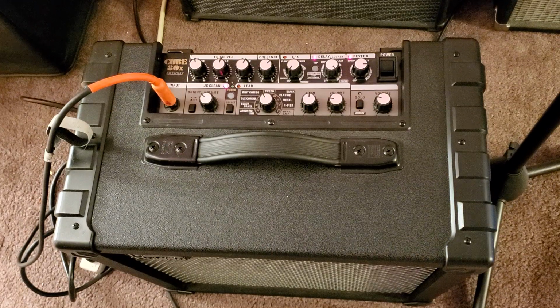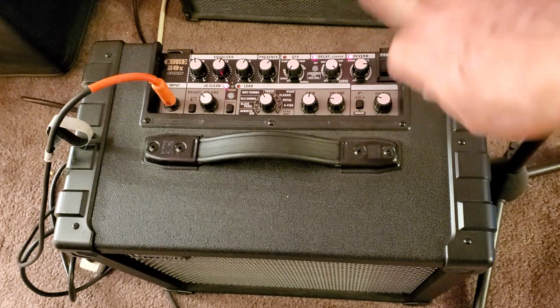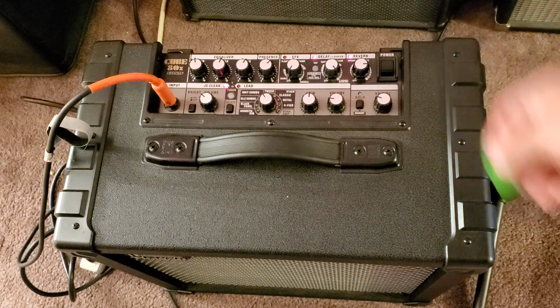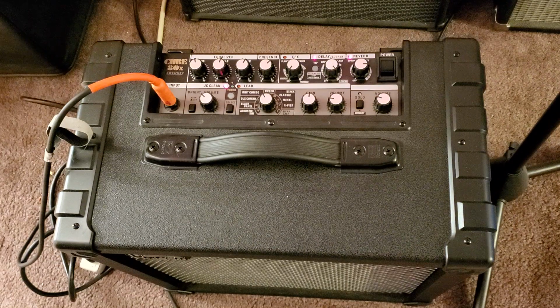I love this amp. If I could get a decent foot controller for it, I could use this on gigs any day. I think it's amazing. Super versatile. No menus. You can get any sound and you don't have to go through any menus, which is super user friendly. Yeah, I love this thing. I've wanted one for a long time. I'm really glad I got it.